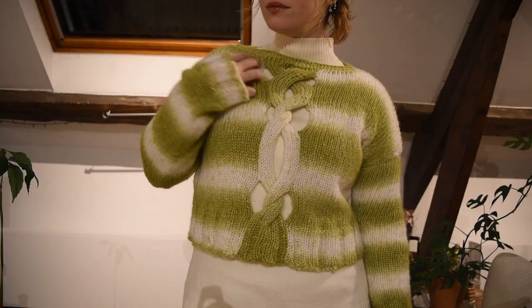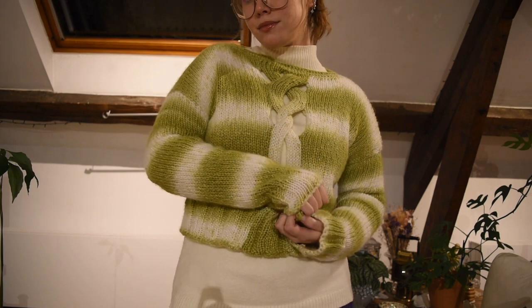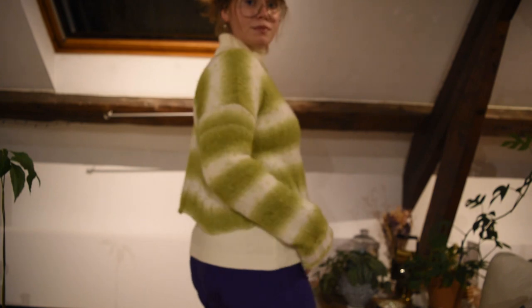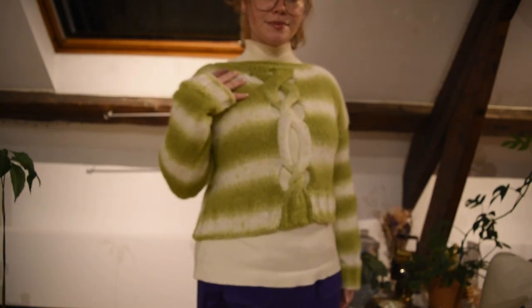Today, I want to talk about knitting and I want to share with you how to make this cable sweater. Actually, I am in love with this sweater because it's maybe the most beginner-friendly sweater I've ever made, a really basic sweater everybody can make. It's one of my favorite sweaters. It's snowing in my country, so when I wear it, I layer it with another sweater because it's too cold outside, but I'm in love.